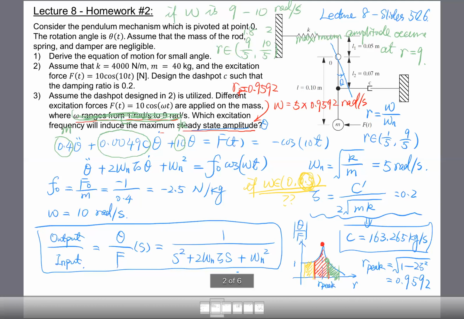So that means in order to calculate the maximum amplitude, you first need to draw the Bode plot. The second thing is you need to find the range of your R and then plot this range of R in your Bode plot and check if the peak is covered in this range. If it's not, then usually the maximum amplitude occurs at the boundary. If there is a peak in the center, that means the maximum amplitude is at the peak. So any questions?